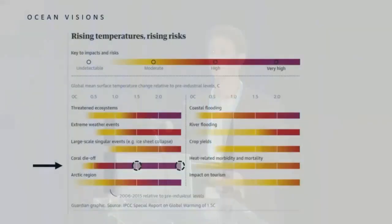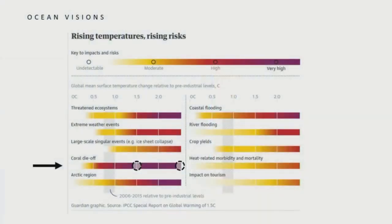Hopefully you all know about the threats facing coral reefs — in particular the effects of marine heat waves on large-scale coral bleaching and destruction of ecological dynamics. This diagram from the IPCC report highlights the existential threat that reefs face in a warming world of 1.5 degrees, shown as the left circle on that plot, much less the right circle, which is the pathway we're on with business-as-usual scenarios.